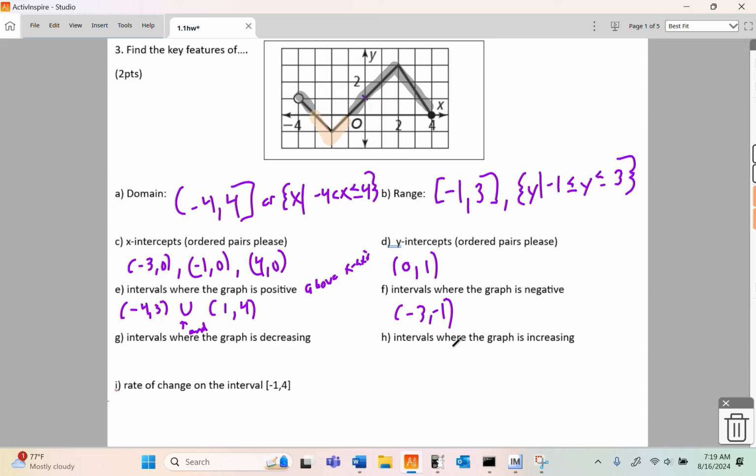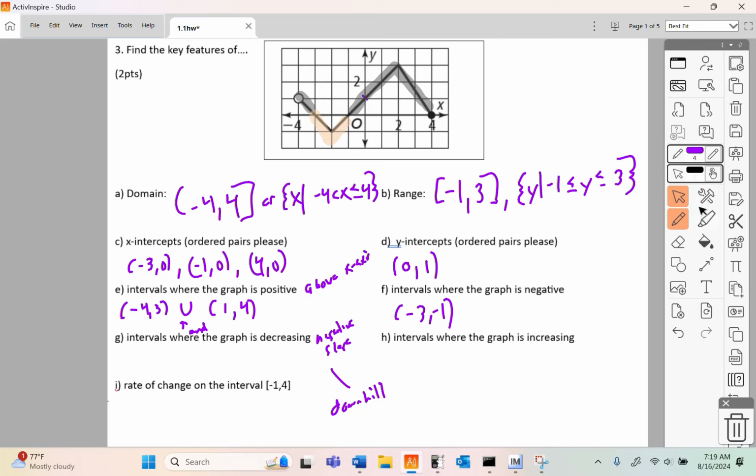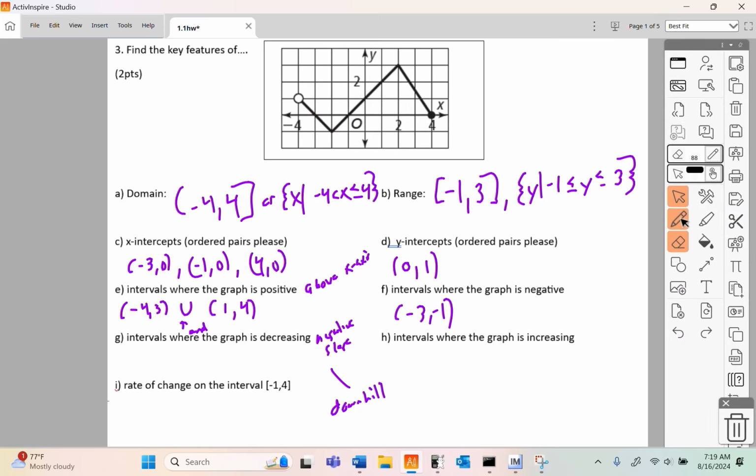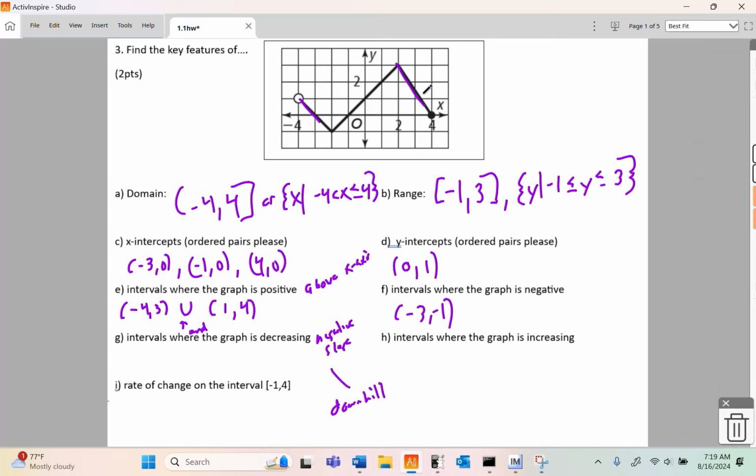All right, where am I decreasing? Decreasing means negative slope. Downhill. A lot of kids struggle with negative slope for some odd reason. It just means downhill. I mean, that's what I remember being taught in like 6th grade. Oh, I'm going downhill. Oh, I read a graph left to right. I think that's what some of those problems are. You read in a non-standard way. You read from right to left when you're supposed to read from left to right. So I see some negative slope here and I see some negative slope there. My slope is negative for x values between -4 and -1, and union with 2 to 4.